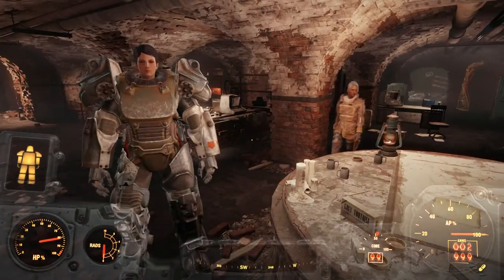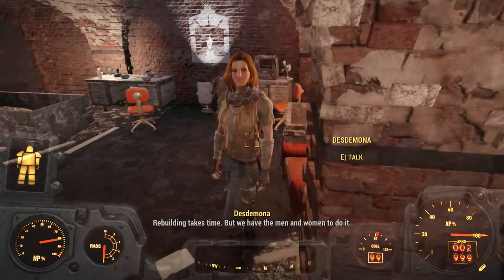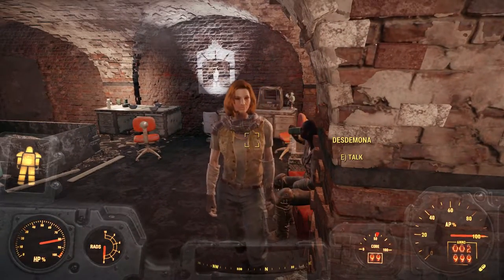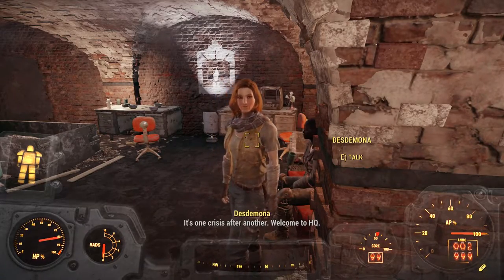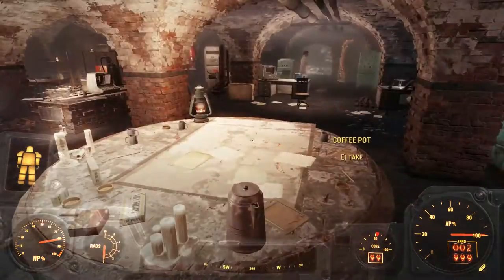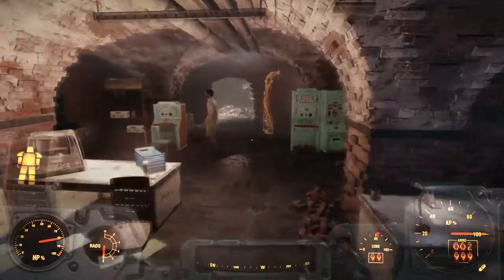Oh, man, I'm angry. Talk to her? Everything takes time, but we have the men and women to do it. Okay, good. Desdemona. It's one crisis after another. Welcome to HQ. All right. Do we need to talk to Pam to get the next quest?